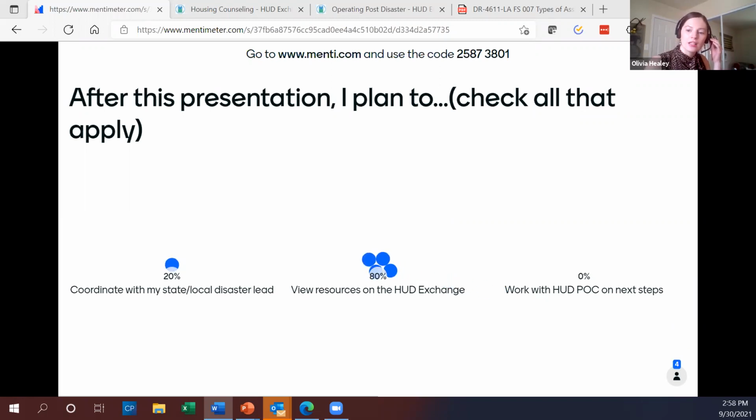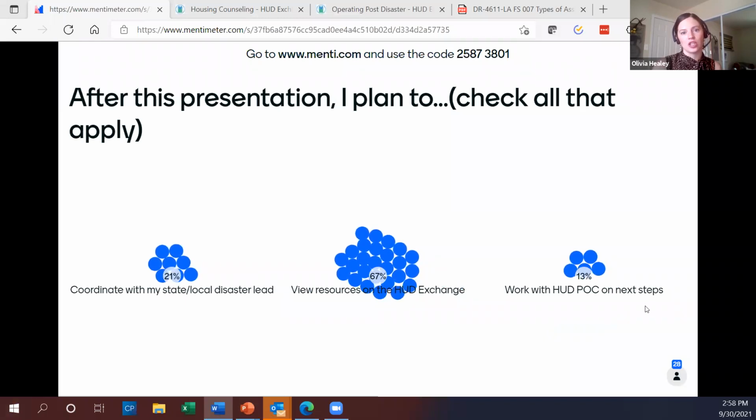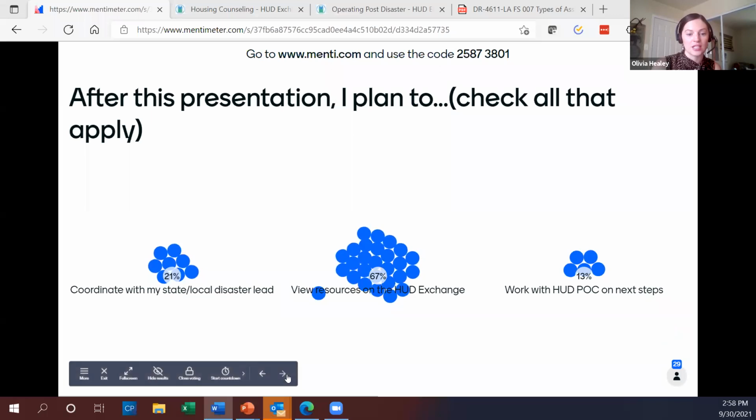And if you don't have that link still readily available on your computer, it's now in the chat and you're able to do that. So we have individuals that are going to coordinate with the state and local disaster leads, view the resources on the HUD Exchange, work with our HUD POCs on the next steps, and really using today's presentation to click through all of the links and resources that we've provided and make sure you know all the details that exist operating post-disaster.